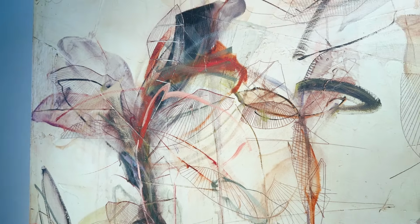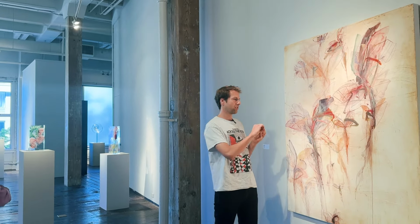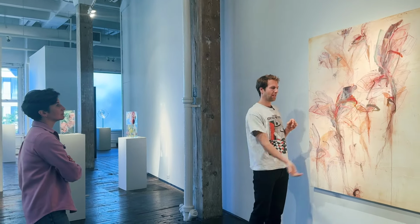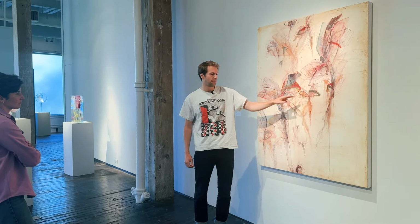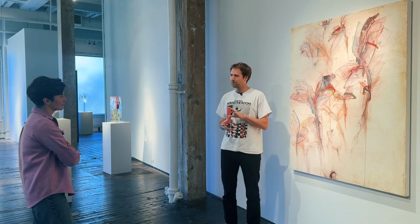And so for me, this was this incredible moment, because it was a discovery that I could paint and draw at the same time. I ended up taking X-Acto knives, pottery tools, and I actually just started carving into my surface, staining it with pigment, and then pulling it off. And what you're left with is that vibrant line work in there. And I think for me, that was kind of the bridge of going from drawing to painting. So that's where I got started.